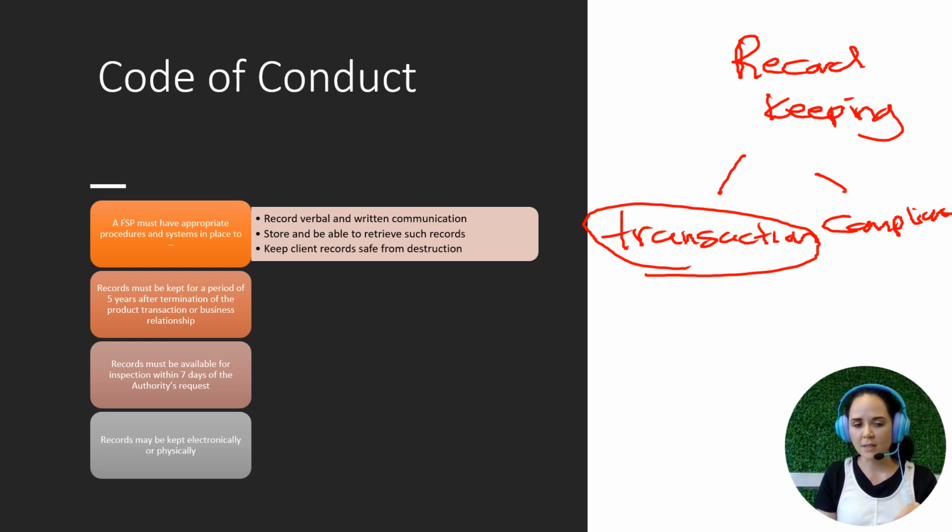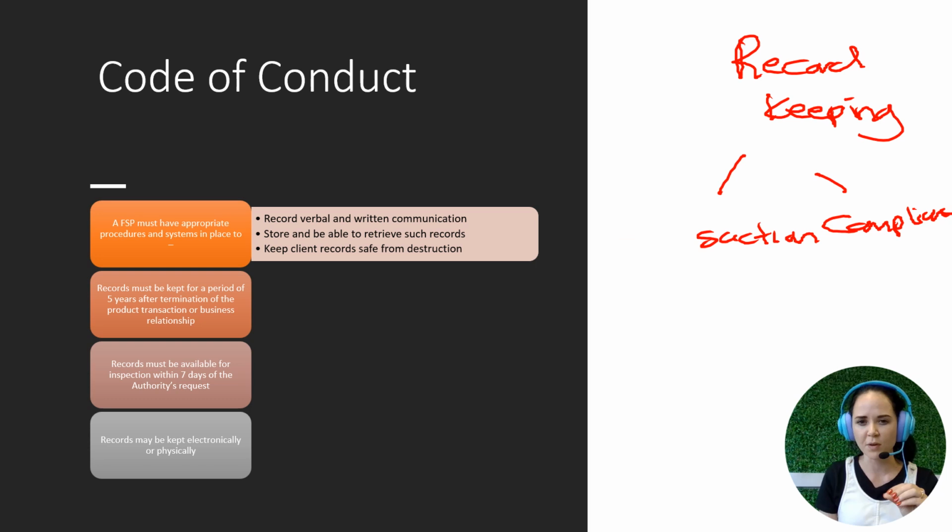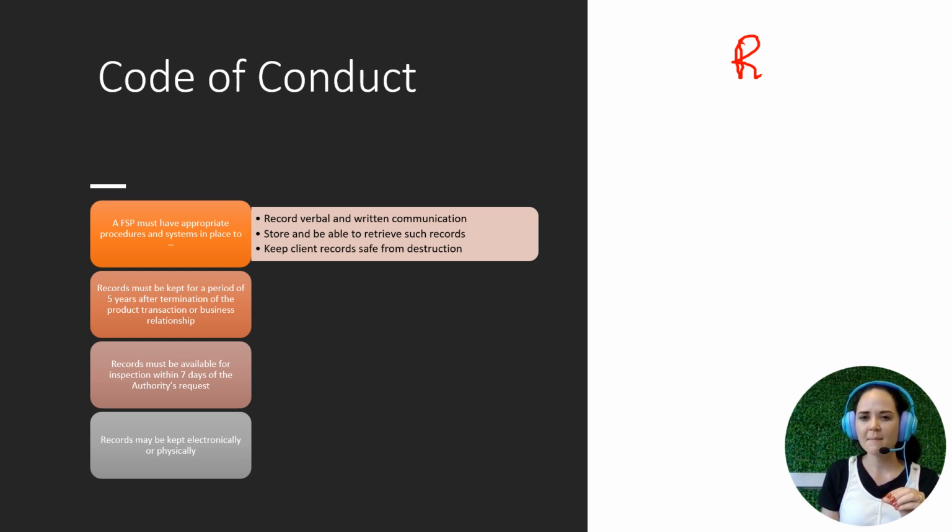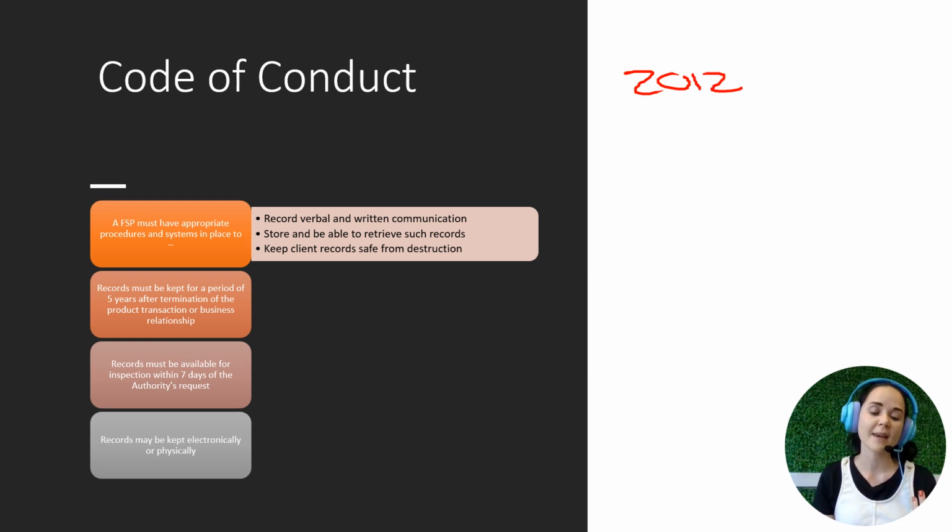Now, before we go into the content, I want you to imagine this. Let me see if I can erase a bit. You know that we've got two parts of record keeping. I want you to imagine this. Imagine I am a client with your organization. I don't know where you are from, but I'm a client with your organization. And I buy a policy or product from you in 2012. Right. Now, I want to claim or benefit from this product in 2025.